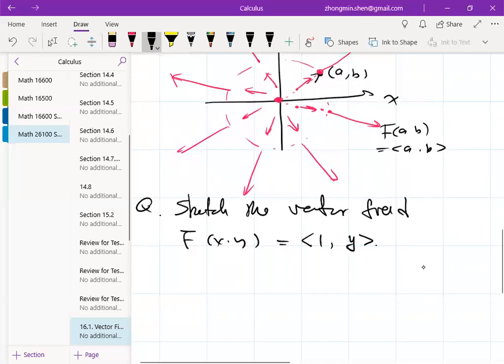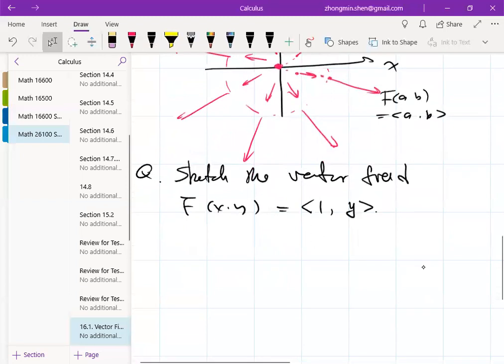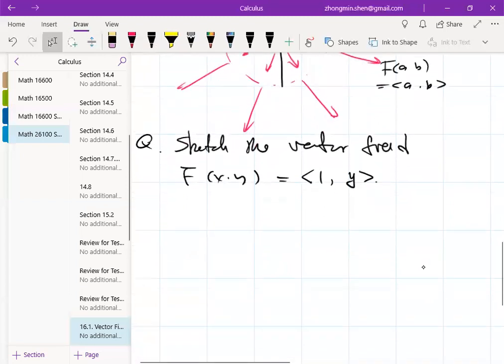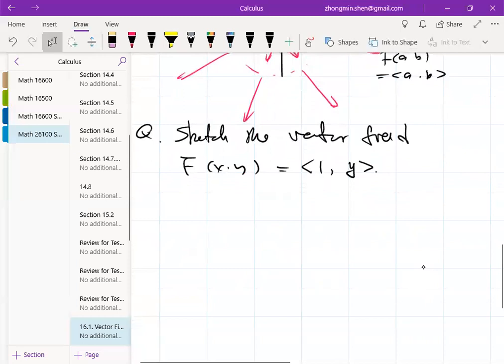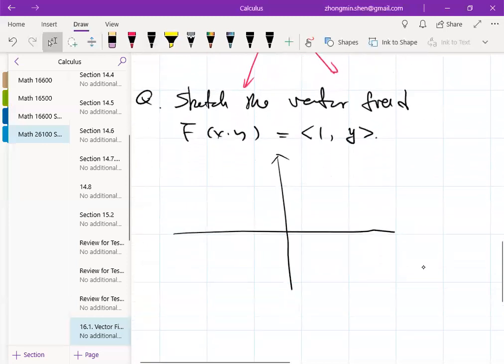All right. So, sketch the vector field in the XY plane. You have to pick a bunch of points. Of course, you can make a table to do the computation if you want, but if you can do the computation in your head when you draw it, that's great. Sometimes it's easy to see. So you get a bunch of points.